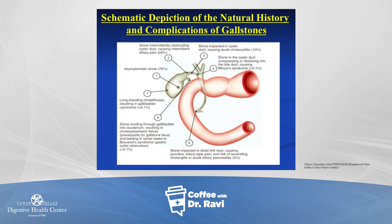Sometimes a stone can lodge in the bile duct and block it, which can predispose to infection or cause jaundice — that's called a common bile duct stone. Sometimes a stone can erode its way through the gallbladder wall and fall into the adjoining bowel. Very rarely, long-standing stone disease can cause gallbladder cancer through chronic irritation.